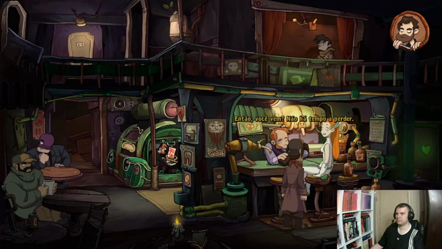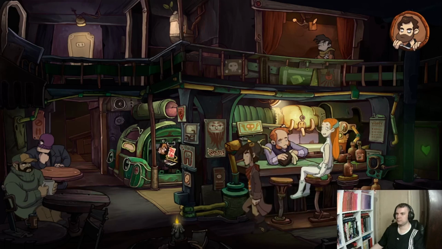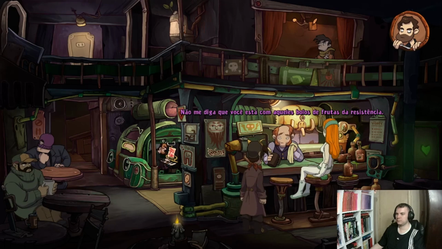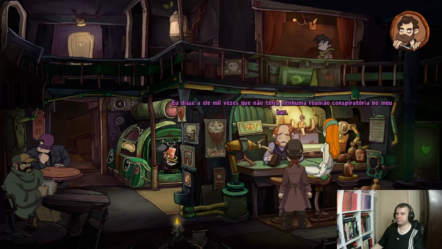Sure. So, are you coming? There's no time to lose. We need to prevent the Organon from blowing up Deponia. Wait, did I hear that right? You're planning to stop the Organon? Don't tell me you're with those resistance fruitcakes. Resistance? What are you talking about? What do you think? Janosch and his people. Who else? Janosch? I told him 1,000 times that I won't have any conspiratorial meetings in my bar.